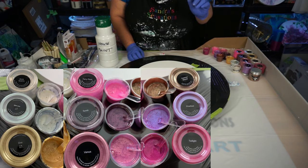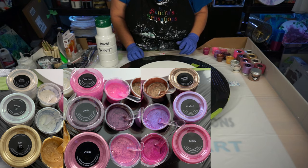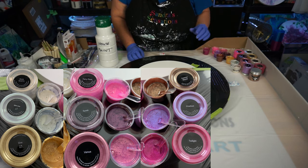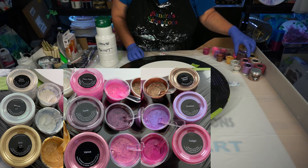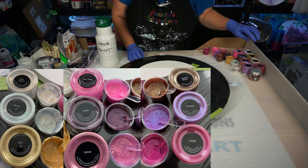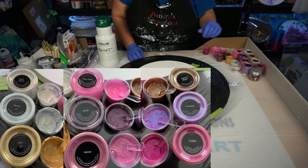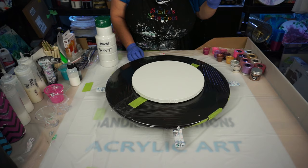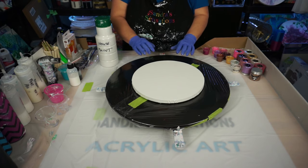So Greg's going to put a picture up of the colors, but I'll give you a quick rundown. We got Macaw, Ore, Rose Quartz, Twilight, Fairy Floss, Syrah, I think it's called. It's a really dark wine purple color, really pretty. Venus, Pinwheel, and Caramel Drizzle. So those are the colors I've got mixed up, and just my house paint for my pillow.